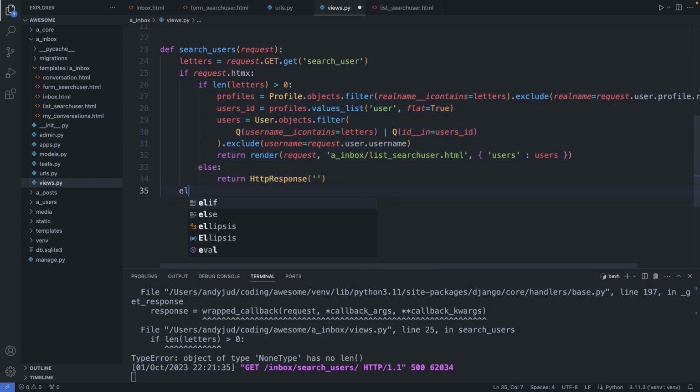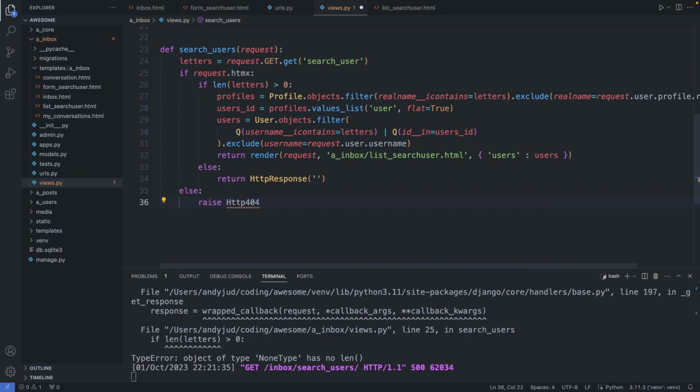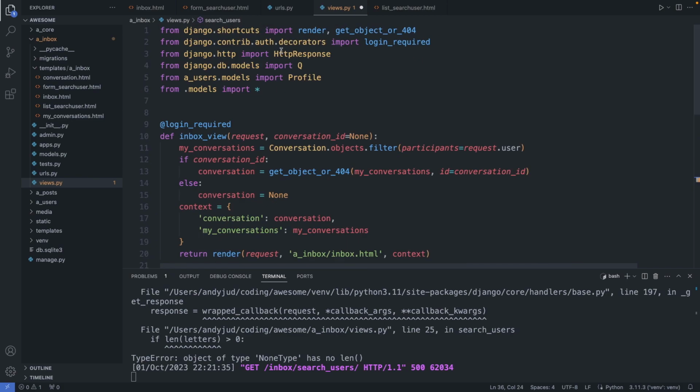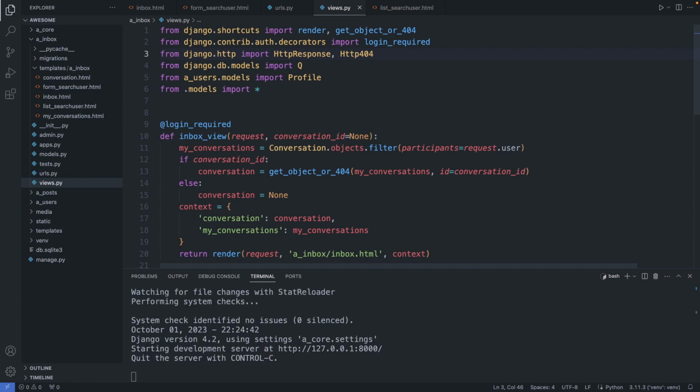Else, we show a 404 page. So we say raise Http404. Okay, let's import this class at the top. We add it next to the HttpResponse object here. Okay, save this file.